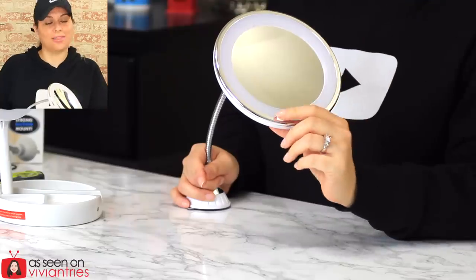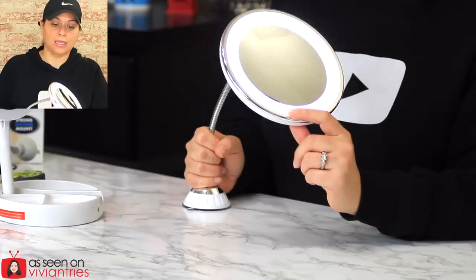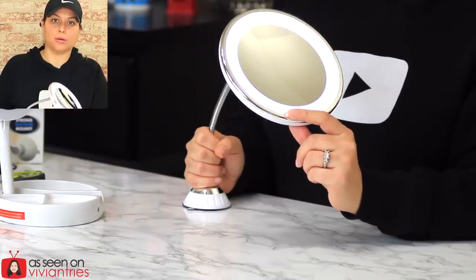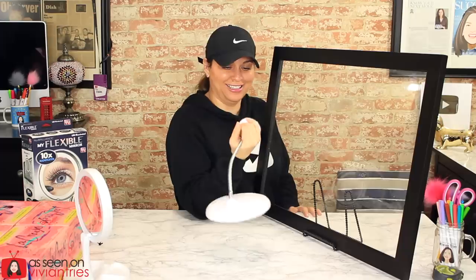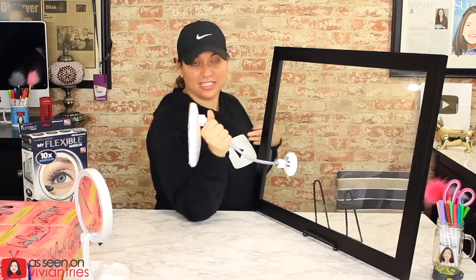Let's go ahead and turn on the LED light. High, medium, low. I was gonna go like that. Do y'all usually add water? Wet the surface before suctioning something? I think that's what you're supposed to do, right? That's what I do. There's no licking involved here or water. No wet surface here. Just a flat surface. That's all they're saying. So you're just gonna stick it on and twist this little head right here. Everything's a head, huh? Twist this little knob.